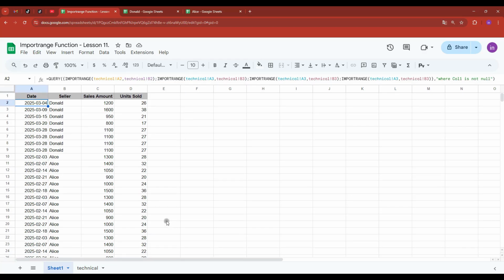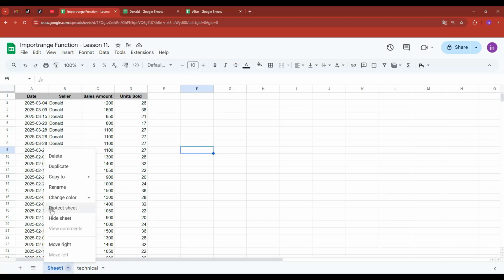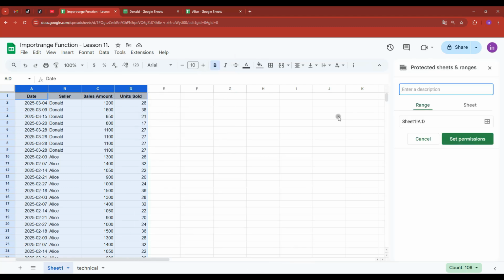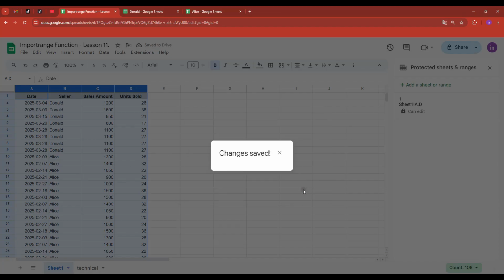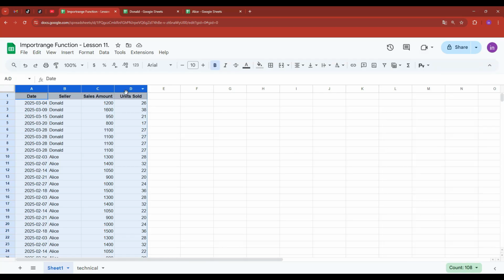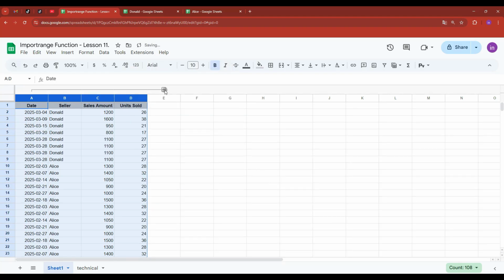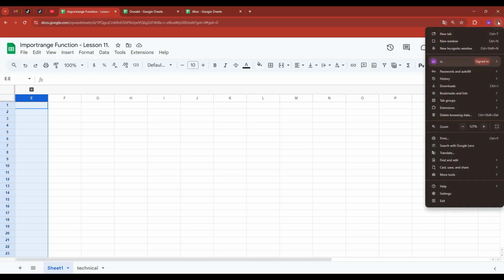And finally, here's a small life hack. How to hide this data from unwanted viewers. Let's say you want to import data into your spreadsheet, but you don't want everyone to see it. To do that, you need to protect your sheet, either the whole sheet or just a specific range. Let's do it like this. Set the permissions so only you can view it. Saved. Now this range is protected. Then group the columns. And now, with one click, your data disappears. And no one except you can open or expand it.